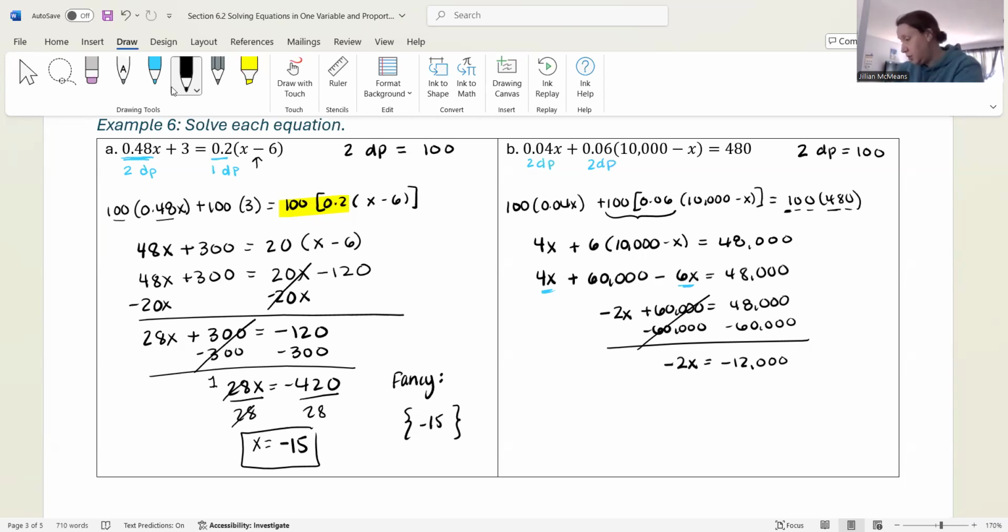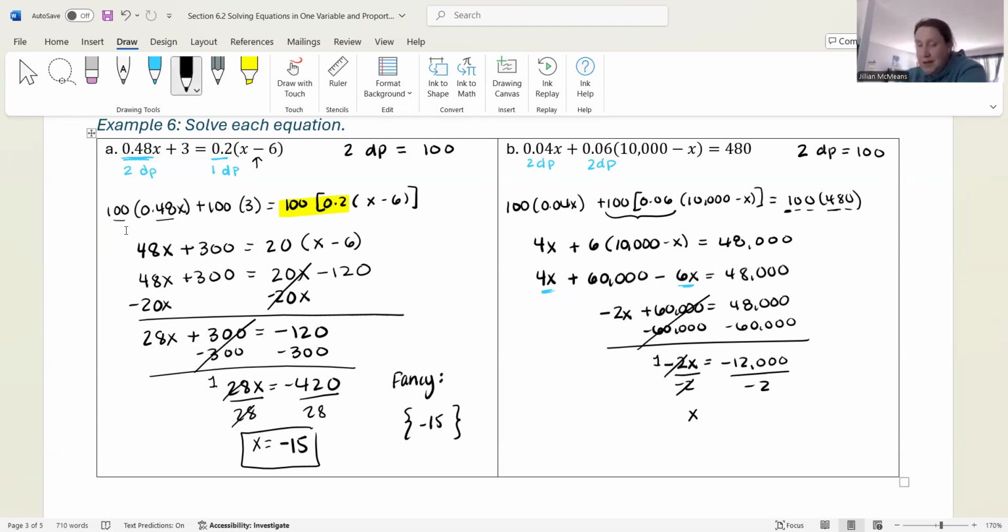Now we're finally at a point where we have a single variable term equaling a single constant term. We need to apply the multiplication property of equality. We want to undo the multiplication of negative 2 and x, so we divide. Negative 2 divided by itself is just 1. 1 times x is x. So again, we'll get lazy and we'll say the negative 2's cancel. Just know why. They cancel because when we divide negative 2 by itself, we get 1.